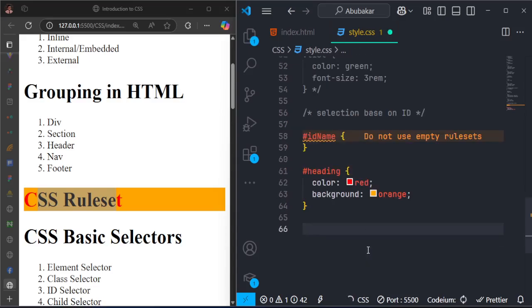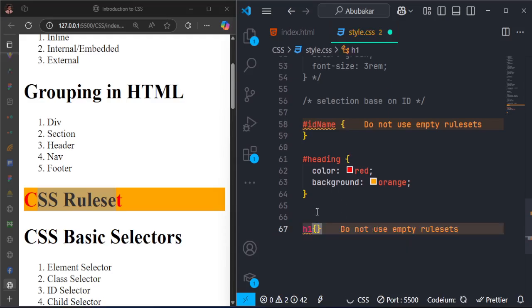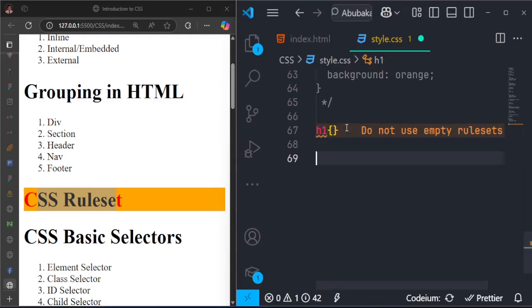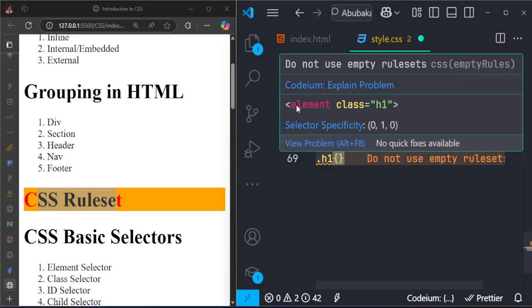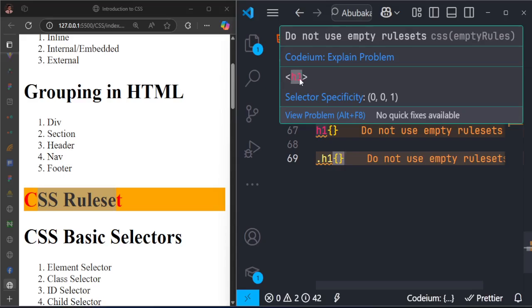And please, these three are not the same at all. When you do H1 like this, you are selecting based on elements. So when you do it like this, you are selecting based on the H1 tag. But when you do .h1 like this, it is not an element again. This is a class. When you start with a dot, this is class. As you can see, any element with class H1. But if you look at the first one, it's only looking for the H1 element. So the first one, when you don't have a dot there and you use the element name, that is your element selector.